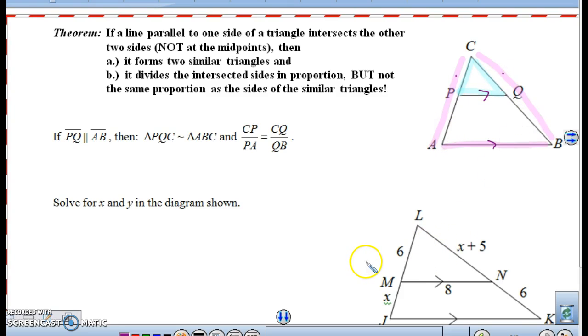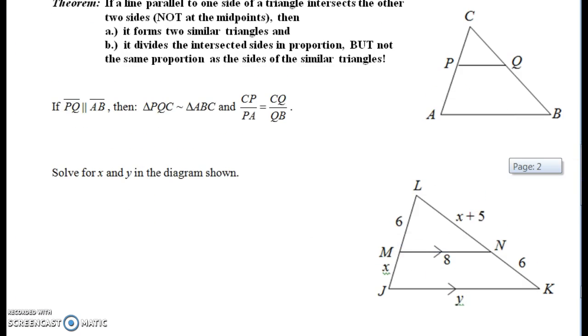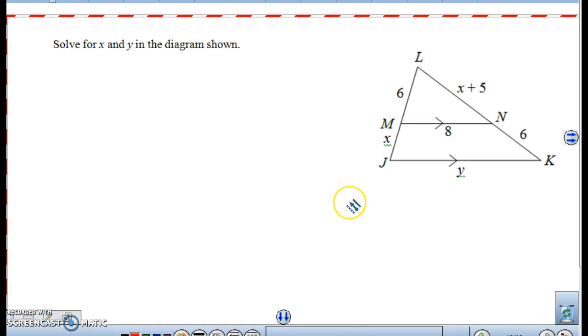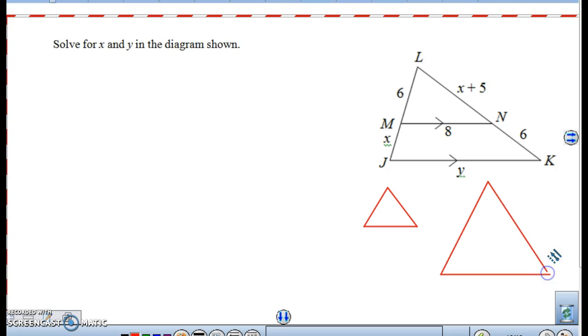So let's take a look at applying this theorem. When we're dealing with similar triangles, it's very, very important to draw your triangles separately because it makes a difference when you're doing these problems. Okay, so I have these lines are parallel right here. That means I've created 2 similar triangles, and I'm going to draw them out separately here so we can see exactly what we have and what we need. So here are my similar triangles. Always, always, always draw your picture. So we want to find what x and y are.